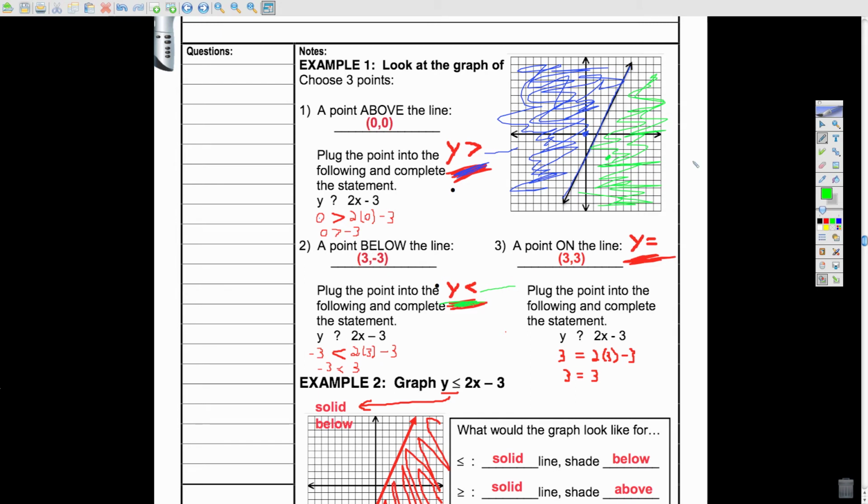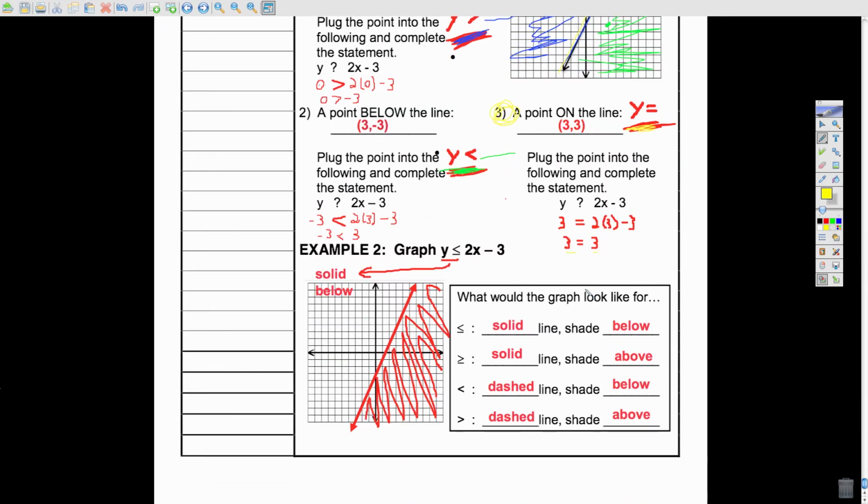Okay, and then if a point's on the line, this is what you've seen before. Nothing new here. If the point's on this line, it's on our line. I'm terrible at drawing here with the yellow line. But if it's on the line, that's where you're going to use the equal sign. So a point on that line would be the point 3, 3. So 1, 2, 3, 1, 2, 3. It's right there on that line. You plug it into the equation. 2 times 3 minus 3 is 3. 3 equals 3. Yes, that's right. That's where we use our equal sign. Again, number 3 right here, this is nothing new. Y'all been doing this all year long.